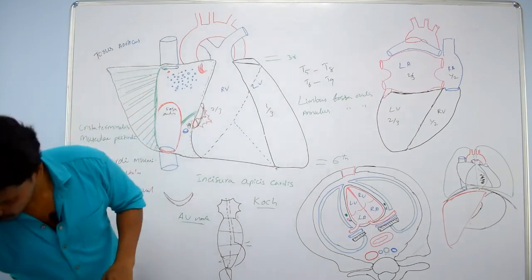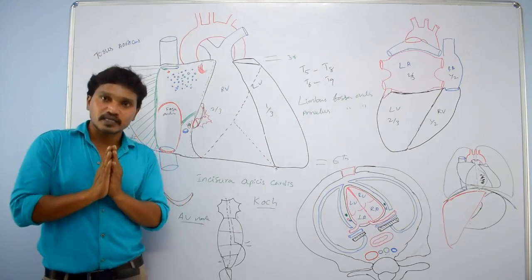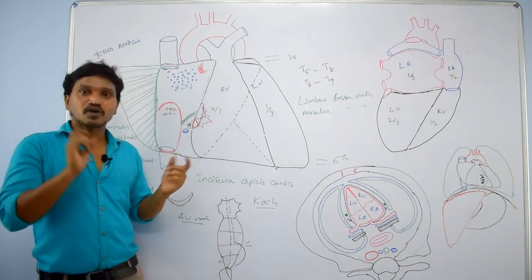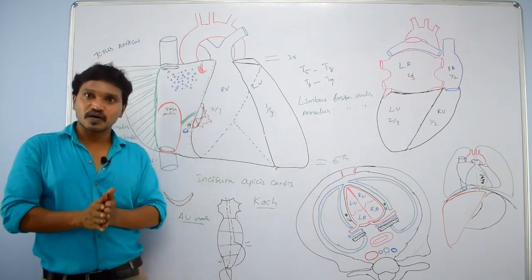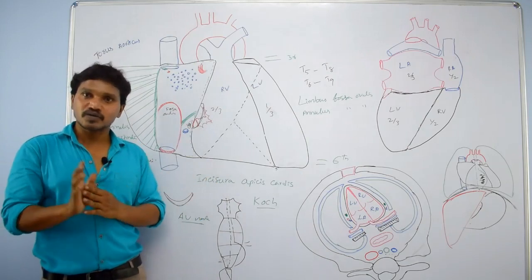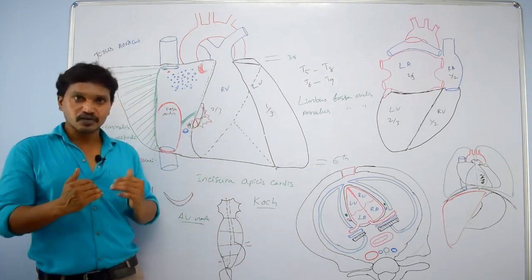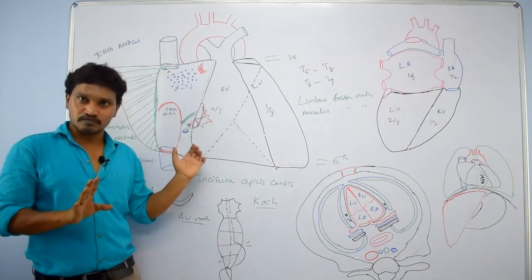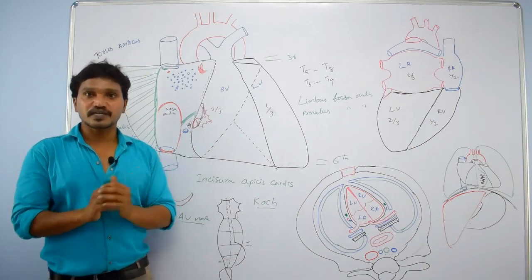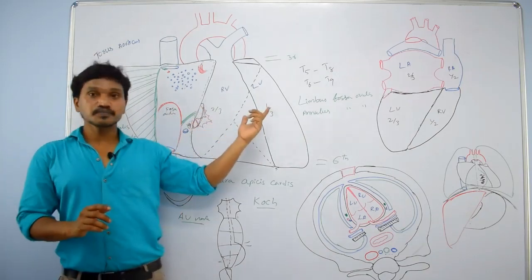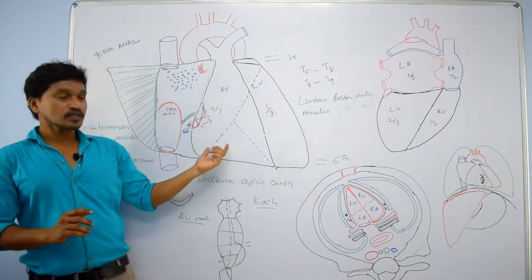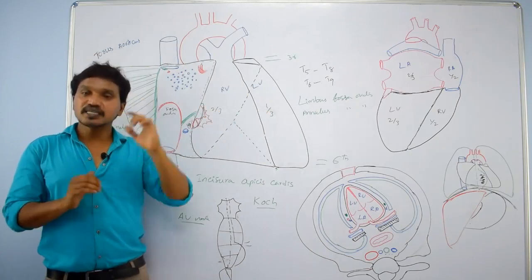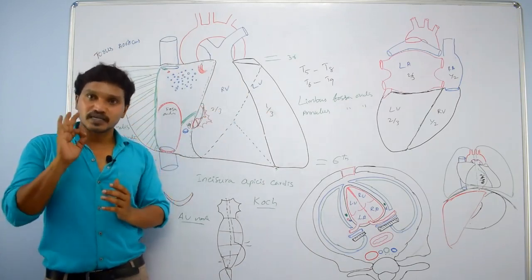Now we will conclude and make it simple within 5 minutes, and I will tell you some embryological origin also. If you know the embryology of the heart, well and good. If you don't know also, don't worry. I will tell you how to write the interior of the right atrium. Within 5 minutes, I will finish it. You have to draw this diagram. If you can't draw this much, at least draw the small part and start writing. The interior of the right atrium contains 3 parts.